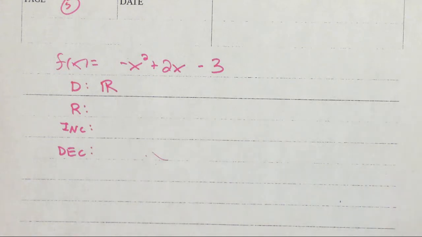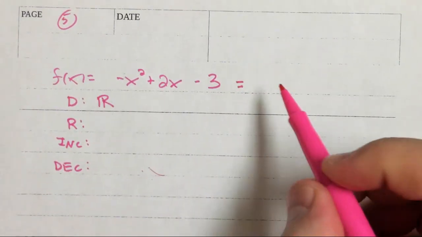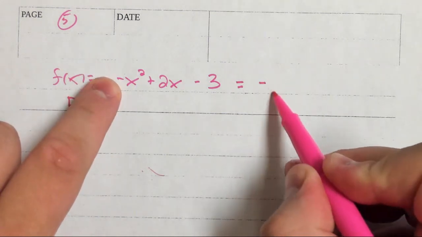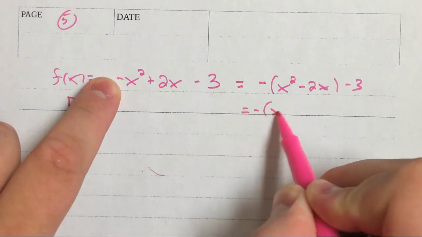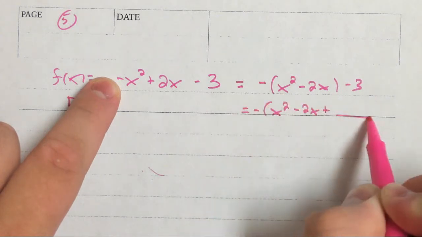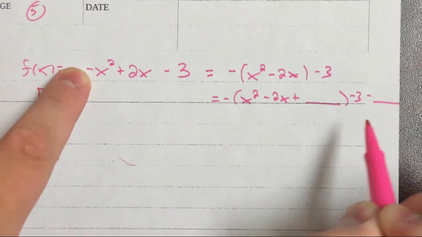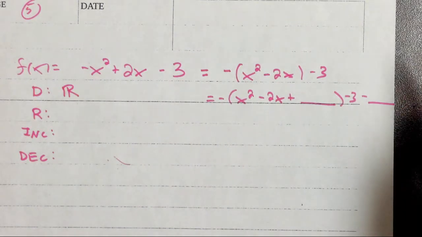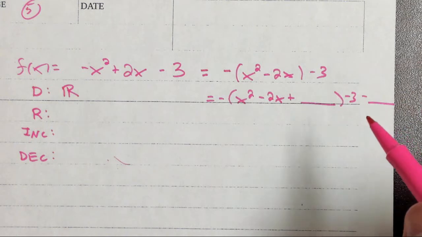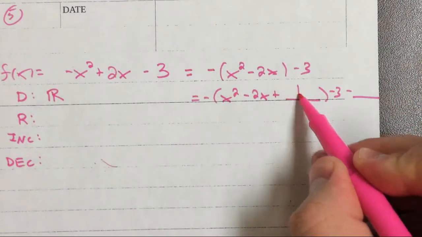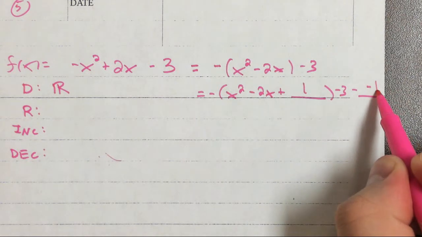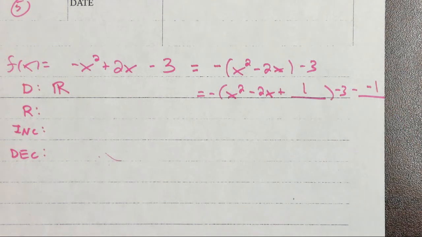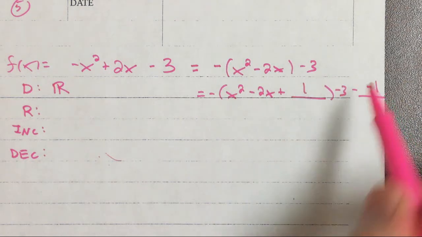You have to complete the square first to get it in vertex form, right? So how can I do that? Got to take the negative out, and then I got to add in the blank space. What's going to go in the blank space, the first one? 1 is going to go in. You have to take half of it and square it. So half of 2 is 1, and 1 squared is 1. What's going to go in that blank space? How come it's negative 1? Because the negative outside. Good. Yeah, that negative times that blank gave you that blank.